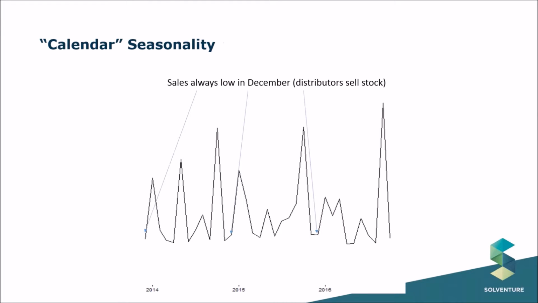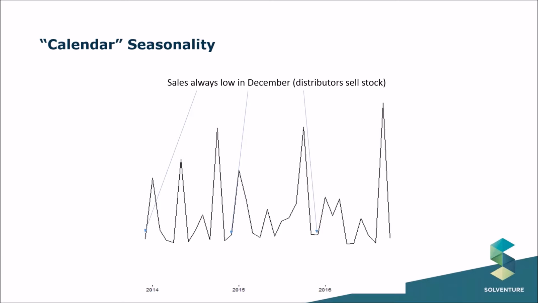What we see in this example is two effects. We certainly see calendar seasonality, and we see that the December sales is typically low. Actually, we see that November and December is typically low. What's the typical explanation? Well, we go partly direct, but we also go via distributors. Distributors try to keep their stocks low, certainly at the end of the year when we have the fiscal closing. So that's a yearly recurring pattern which is covered by normal calendar seasonality.